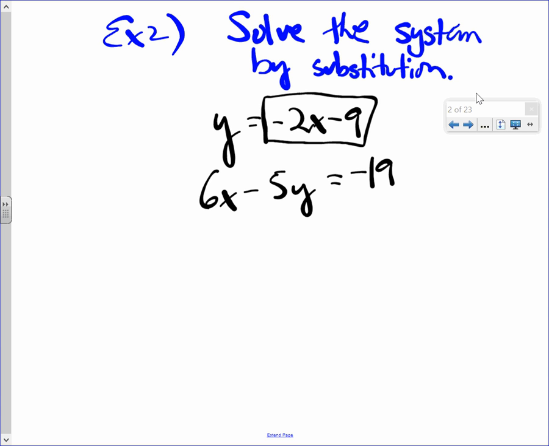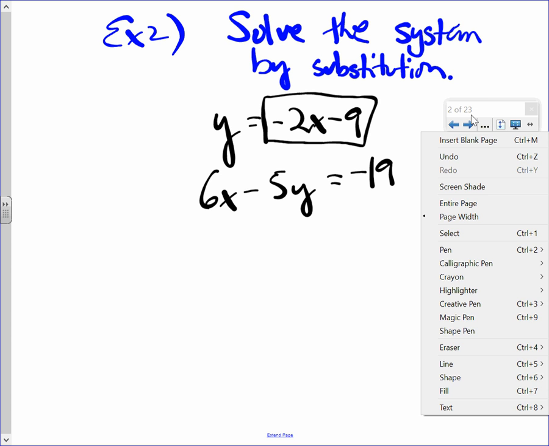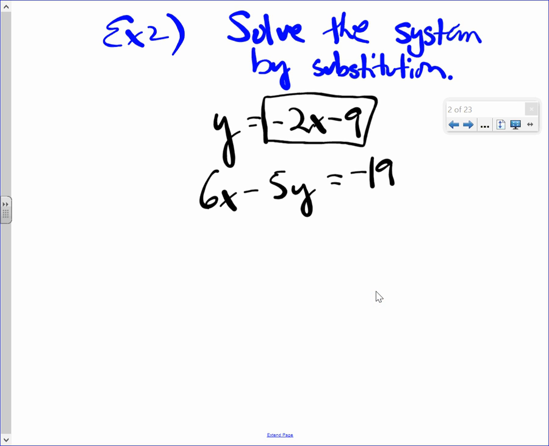Step 2. Can you read it for me, Pacheco? Hit it. So step 1's done. That was easy. We didn't even have to do anything because the variable's by itself. Substitute this value into the other equation of the system. Beautiful. Watch. I'm going to underline y in red and underline y in red over here. Wherever I see y in the second equation, I'm going to substitute what y is. Y is negative 2x minus 9, ladies and gentlemen.